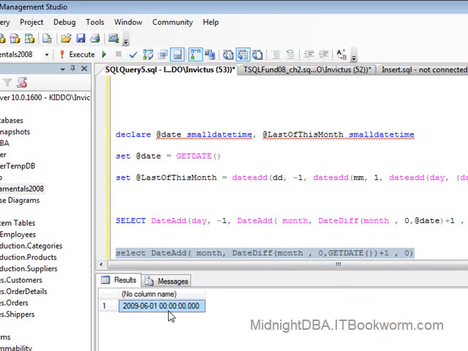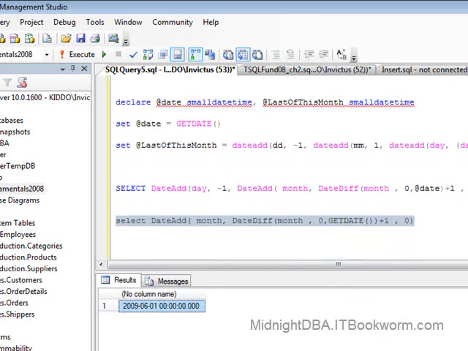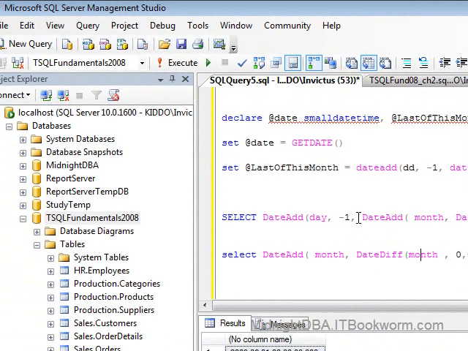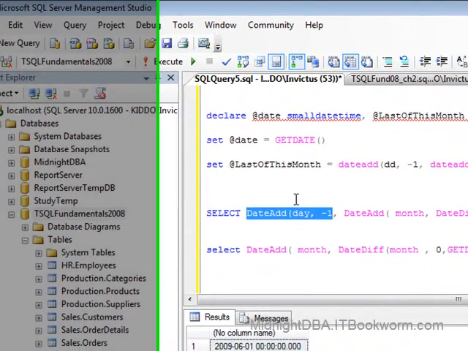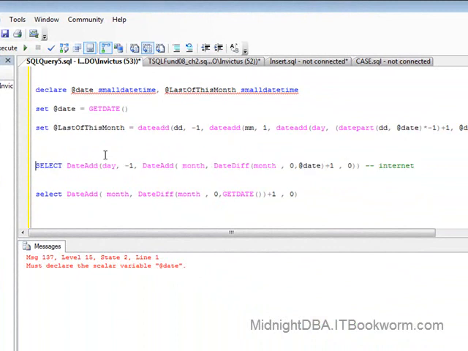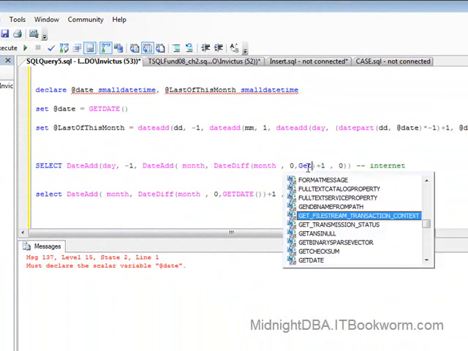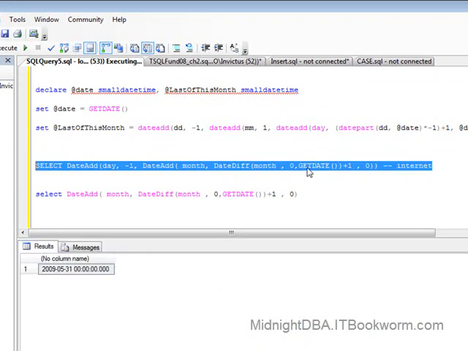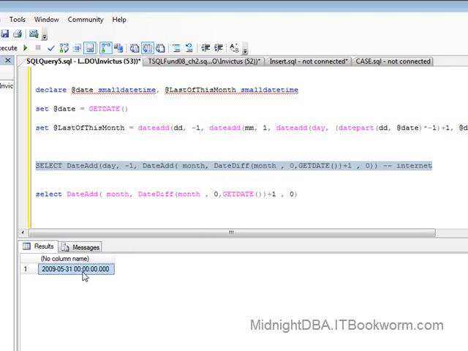Funny, that's what was one of our goals in our formula we just did. But now there's more to it, because of course we want to compare to the last of the month, not the first of the month. So we're going to just date add a -1 day, and that'll take us back to the end of the month. So if we go ahead and run the full internet solution, stop that, get date. I think I'd wise up by now. Ta-da, the end of the current month.